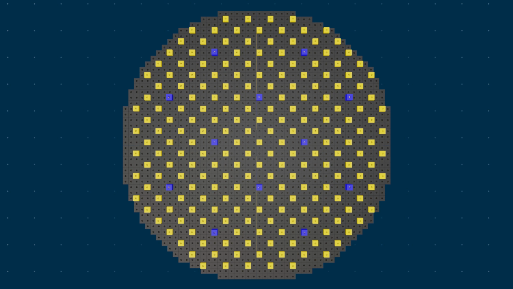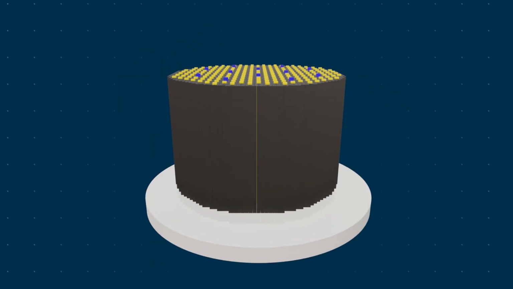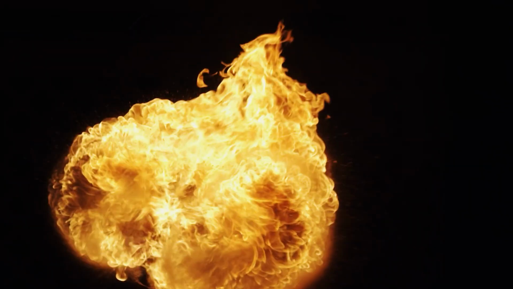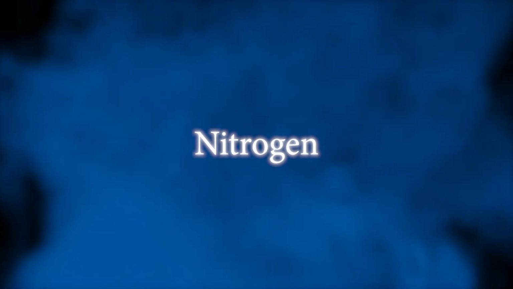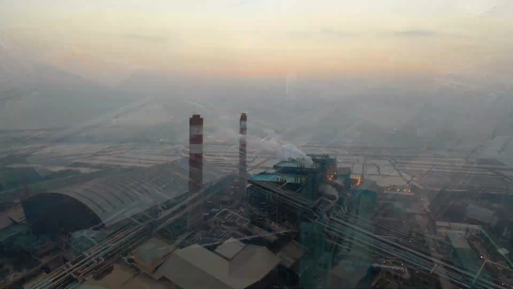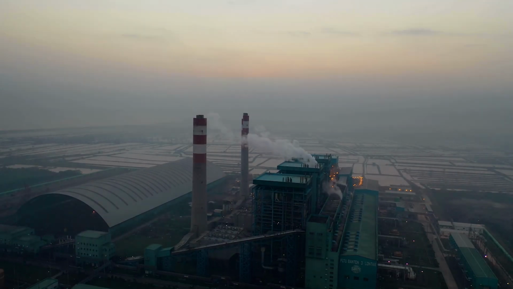Now, avoiding any potential nuclear disaster, you can put the entire thing into an airtight vessel and fill it with nitrogen. Did I forget to mention that graphite burns at high temperatures? Yeah. Your reactor will be running quite hot sometimes, and oxygen and graphite do not interact particularly well. That's why we need to replace the atmosphere with nitrogen. Now, yes, you need pumps and heat exchangers and turbines and so on, but you can just get the local coal power plant to design those. They're not too different.